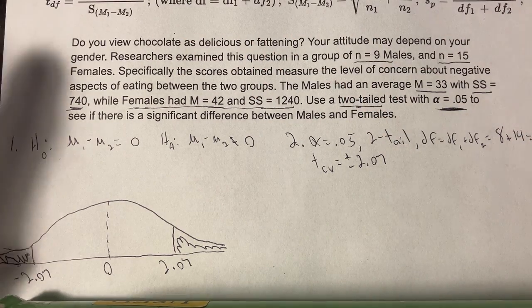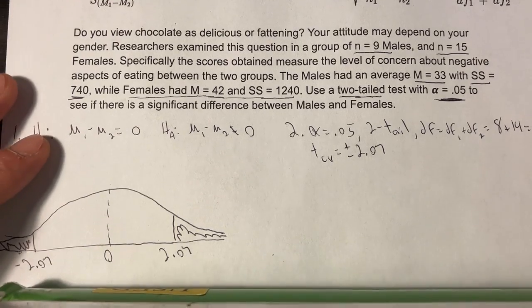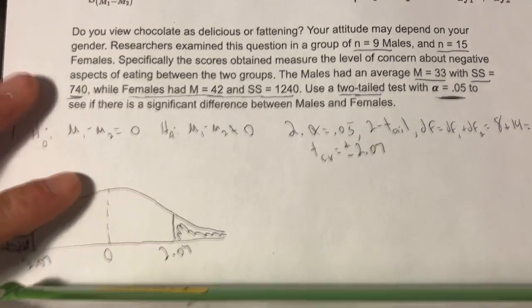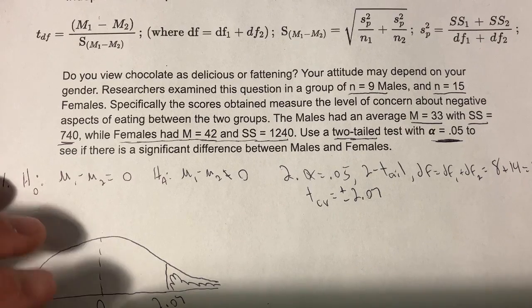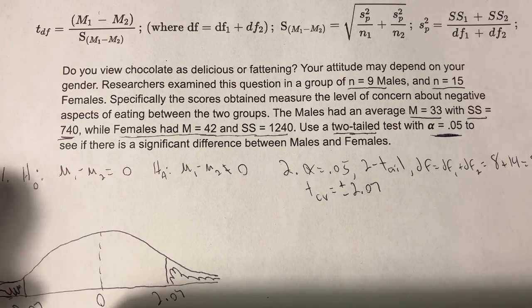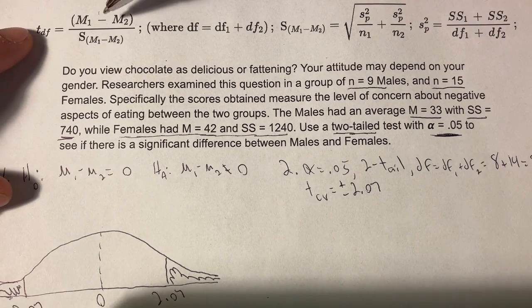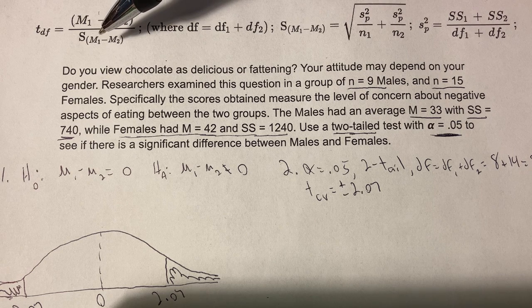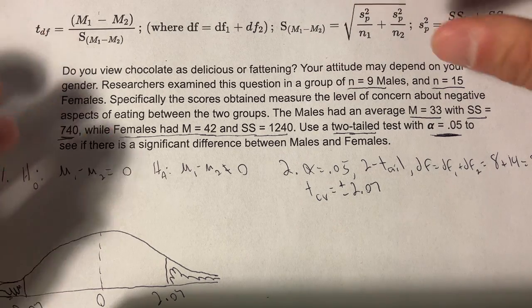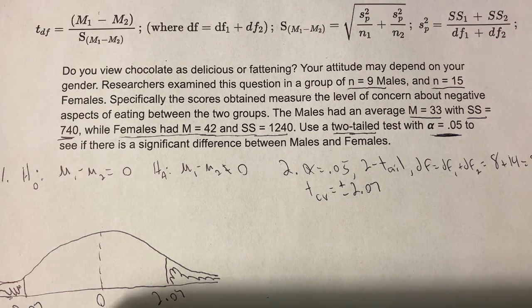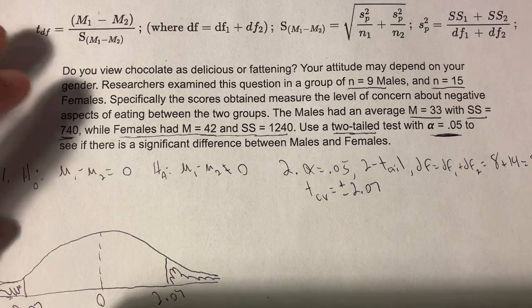Okay, so now that we did our sketch, we can actually start working out, calculating the statistics. The first thing we're going to want to do is calculate the pooled variance. So we're going to have to get to this equation. For that, we need the standard error. But in order to get the standard error, we need to find the pooled difference. So let's find the pooled difference by simply adding the sum of squares of each group and setting that over the degrees of freedom of each group.